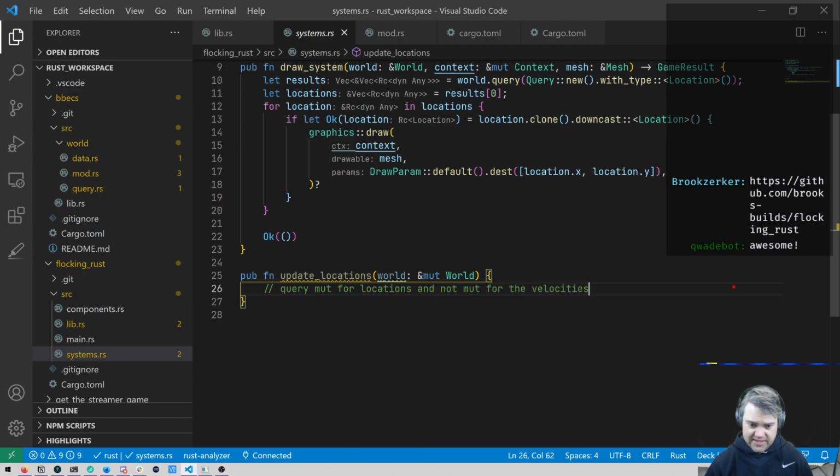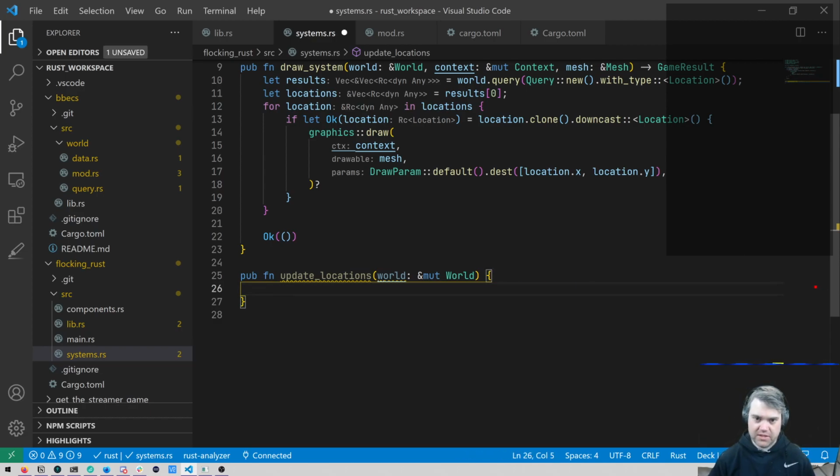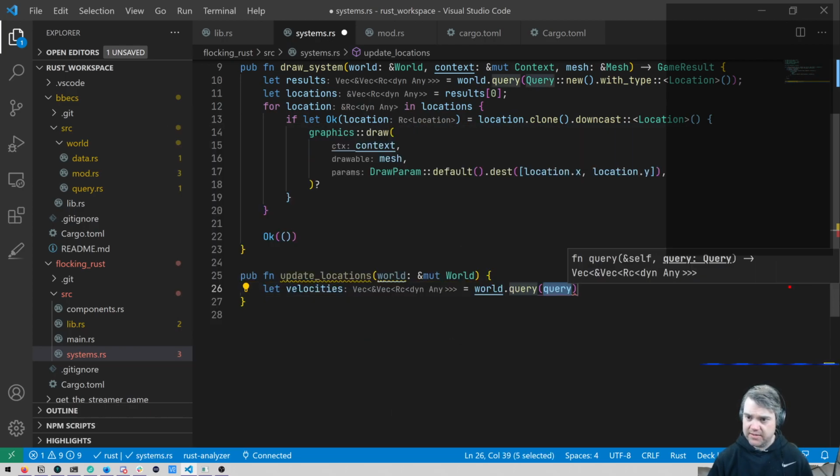So that's the next thing, is to come here and create a system. We need to mutably query for the locations and then query separately for the velocities. So we could do the query for the velocities right now because I don't need that to be mutable. So velocities equals world.query.